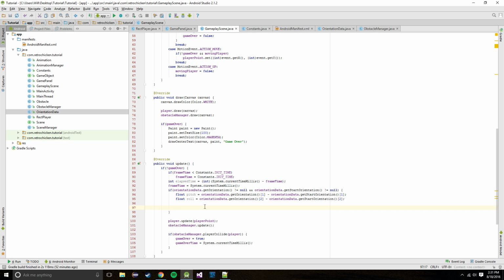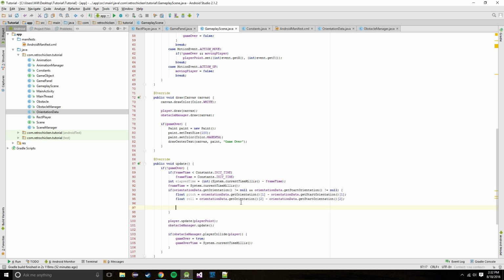Alright, now what I'm going to do is, before I get into this, so the pitch value can go from pi to negative pi, but the roll value can go from pi over 2 to negative pi over 2. So if you tilt your phone all the way to the side for roll, it will only give half the value of if you tilted your phone all the way down for pitch. So I'm going to be multiplying the roll by 2 in just a sec to account for that.